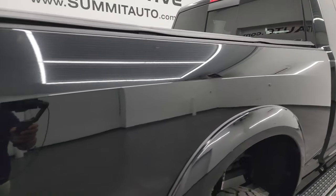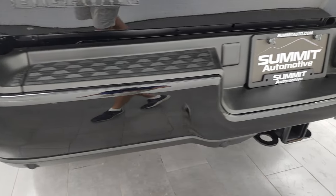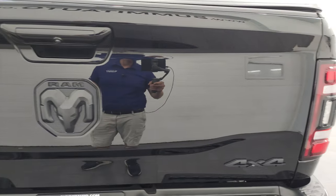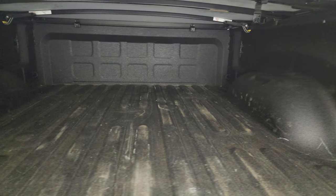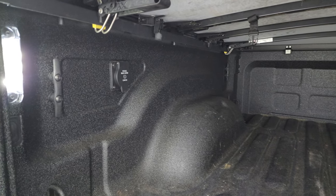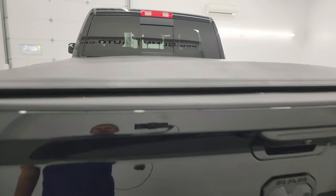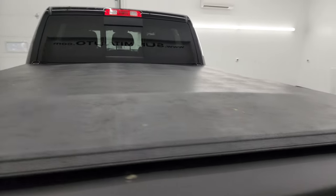The rear quarters and rockers all look really good with no dents or dings on the box. Coming around to the back, you get the LED tail lamps. The rear bumper is painted as part of that night edition. You have backup parking sensors and a full towing package which includes the receiver hitch, 4-pin and 7-pin wiring. The tailgate is in fantastic condition with no dents or dings — the Bighorn Ram and 4x4 logos are blacked out back here as well. It has a shock-down assist tailgate, LED bed lighting, spray-in bed liner, a 115-volt 400-watt max plug-in, side box tie-downs, and the spray-in bed liner goes onto the tailgate as well. There's also a soft fold-up tonneau cover with no rips or tears.